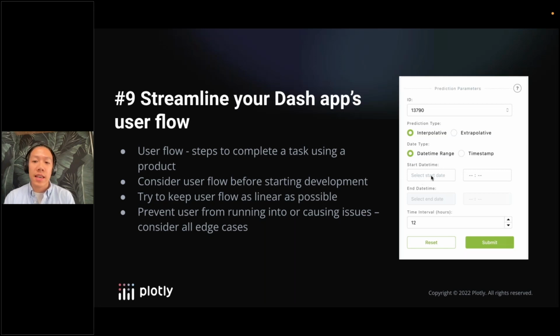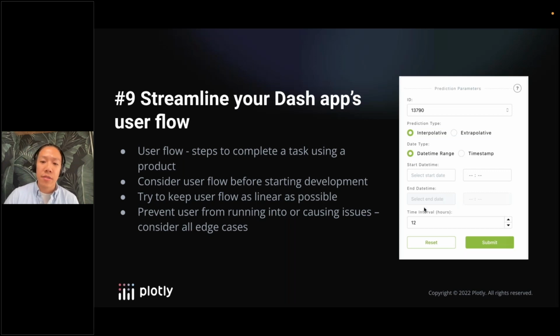You'll also see that because I haven't entered a start date time, the end date time controls are grayed out. That's because the end date time is also dependent on the start date time, because we can't have a user putting in an end date time that is before the start date time, right?